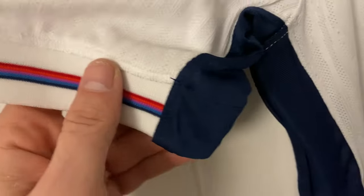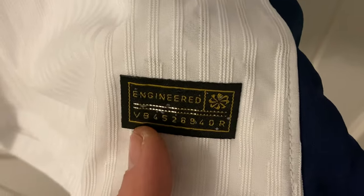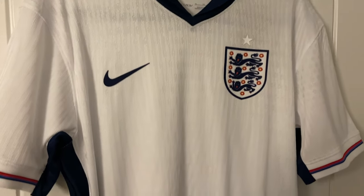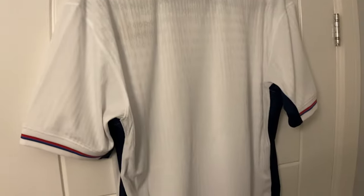That pattern on the sleeves — as with most Nike shirts you do have a patch down the side, and likewise on the sleeve exactly the same. There's a bit of ventilation there, and at the bottom we have the 'Engineered Nike' which has got little shiny bits on it. I really like the material on this one. I really hope this is the correct version — it is a leaked one at the moment, but let's hope this is what England come out with.